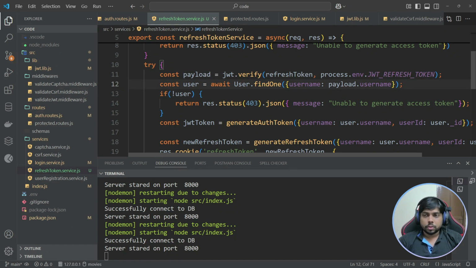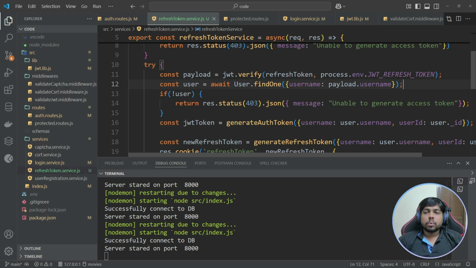So, 2 problems. It will always keep regenerating for 7 days and will never actually expire, and we are not invalidating the old token. Somebody can still use the old token as long as it is less than 7 days, right? So what is the solution for that?